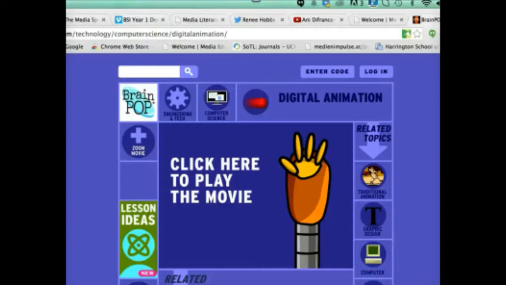So by looking at where the video is played, I'm assuming it's BrainPop because we're on the BrainPop website and the BrainPop logo is in the corner and it's surrounded by BrainPop's tools. If I want to learn more about who BrainPop is, there's an About button at the bottom of the page that I can look at. And then if I want an analysis of BrainPop's politics or mission, I might even go further and search for other people's opinions on BrainPop.